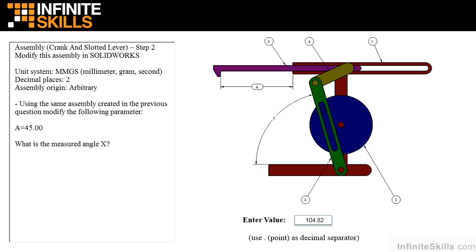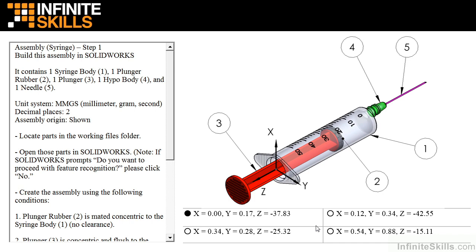Now let's take a look at the second assembly. This is an assembly of a syringe. It consists of 5 parts, and we have very similar directions like we did with the first assembly. Now there's 2 things different about this assembly. On this assembly, you are specifying the center of mass as compared to a dimension value. And the second item that is different will be more apparent on the next screen of step 1.